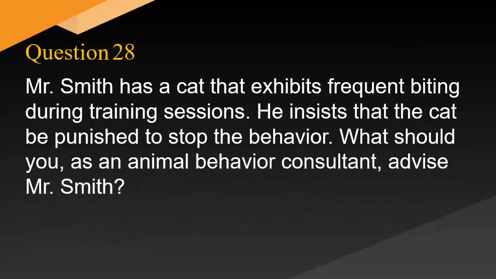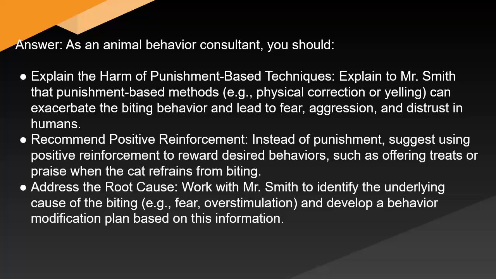Mr. Smith has a cat that exhibits frequent biting during training sessions. He insists that the cat be punished to stop the behavior. What should you, as an animal behavior consultant, advise Mr. Smith? Answer: As an animal behavior consultant, you should explain the harm of punishment-based techniques. Explain to Mr. Smith that punishment-based methods, e.g., physical correction or yelling, can exacerbate the biting behavior and lead to fear, aggression, and distrust in humans.